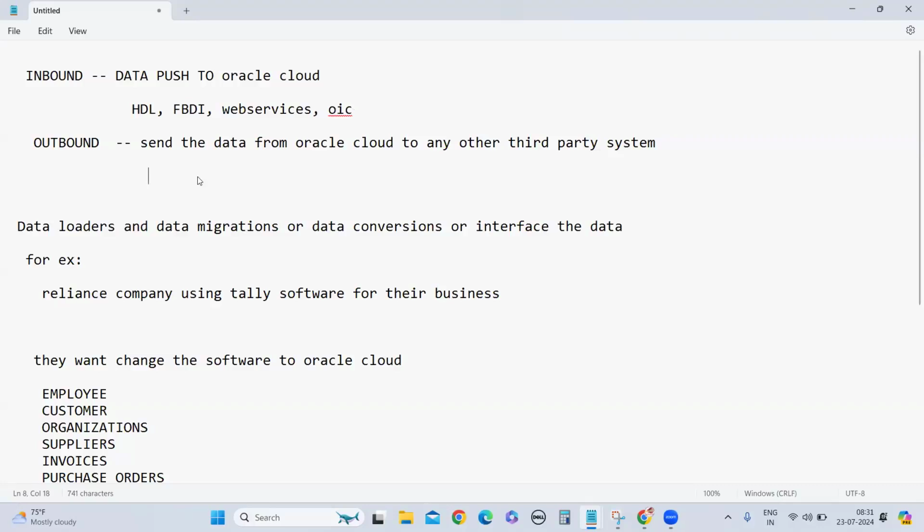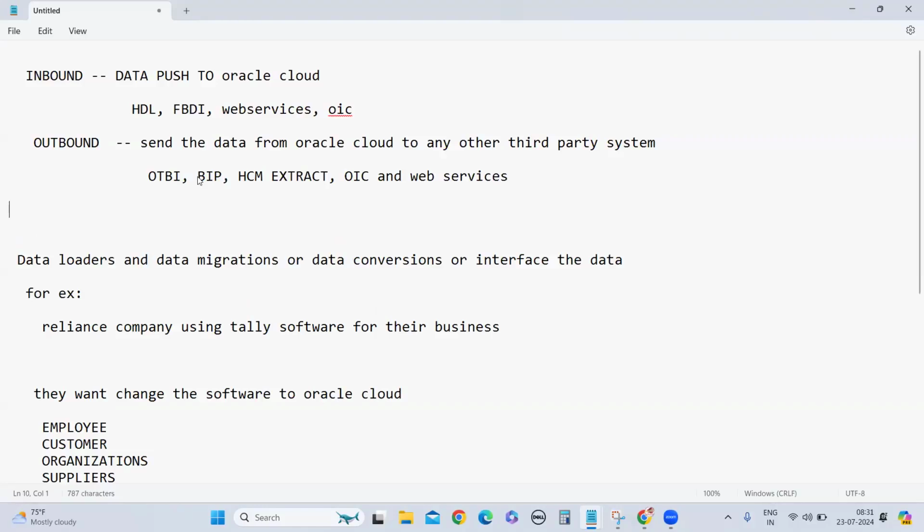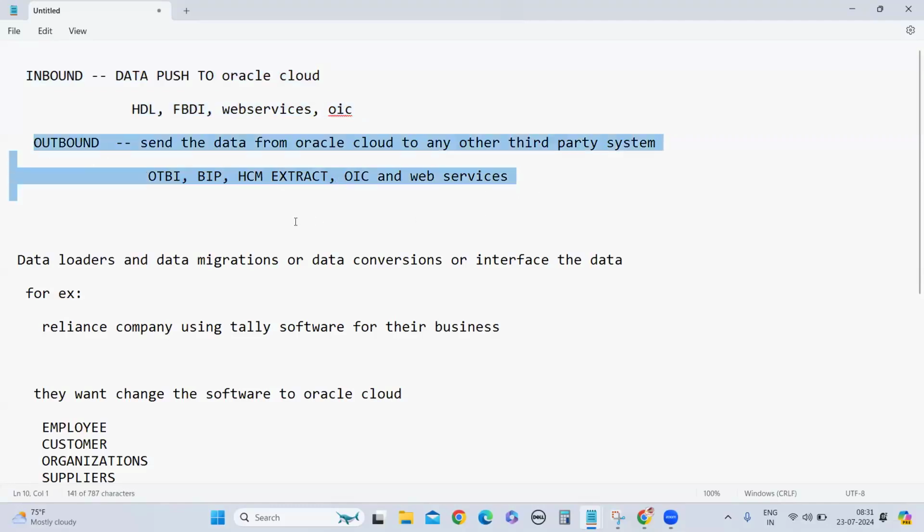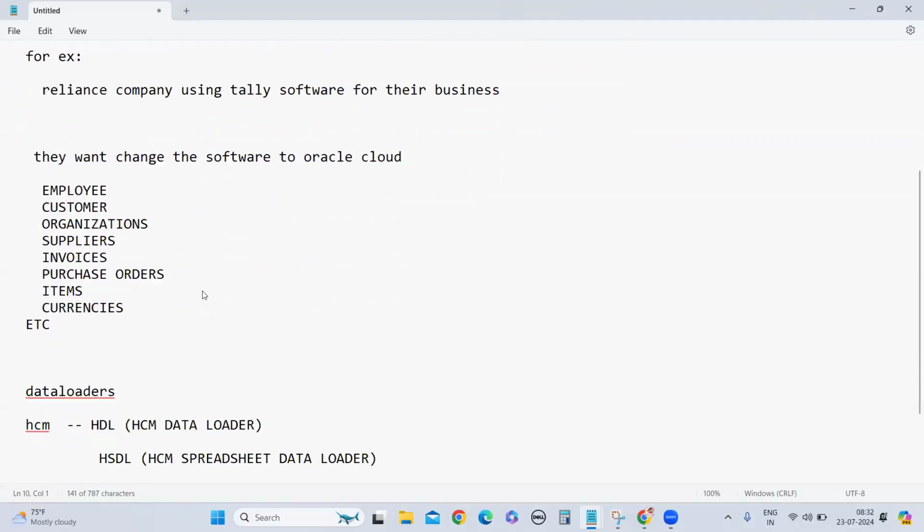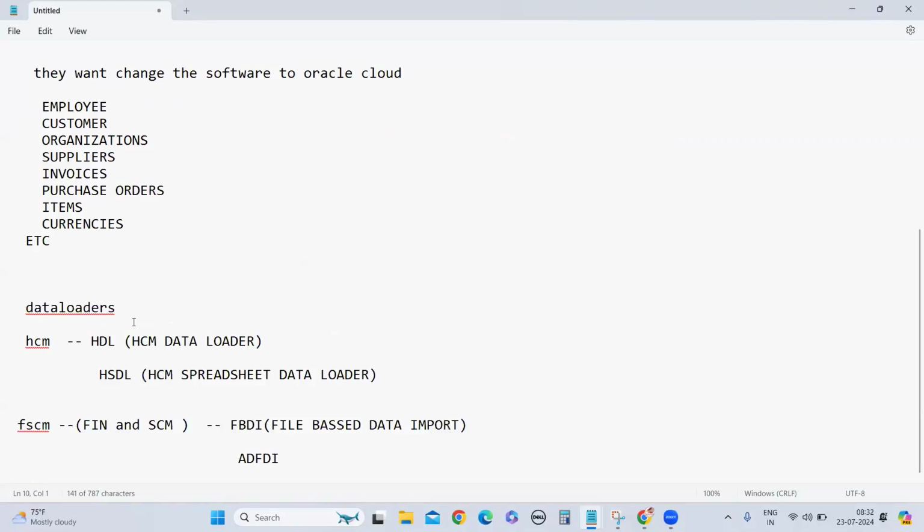Outbound means, tell me an example: OTBI, BIP, HCM Extract, OIC, and web services. So these are the inbound tools, and these are the outbound tools. Understand or not? What do you mean by inbound and what is the meaning of outbound?